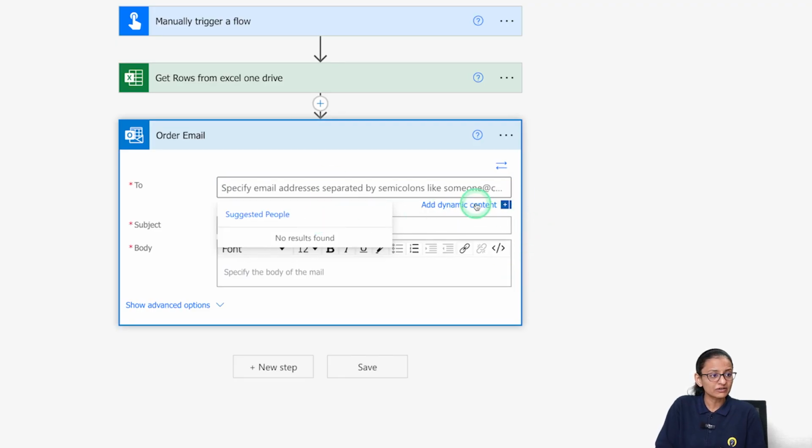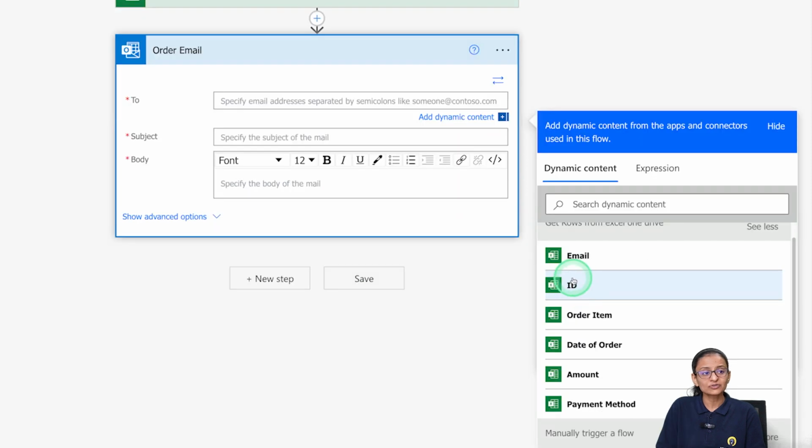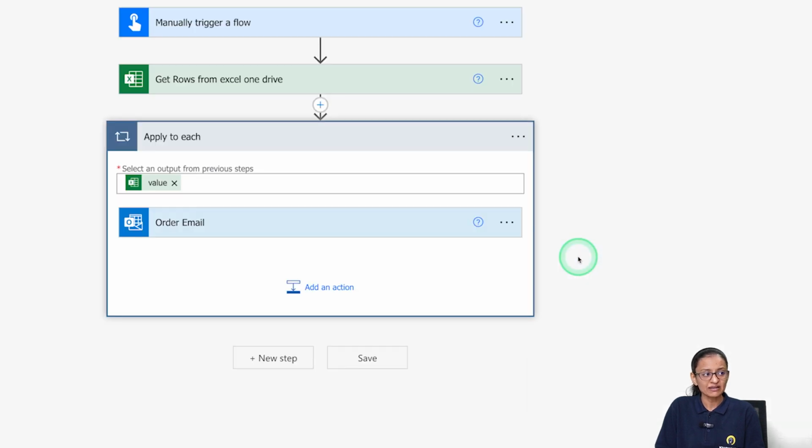Here you can click on dynamic content, and you will see the columns which are there in the given Excel sheet. So I'm selecting this email. Here you can see that the apply to each action is automatically added. Why? Because in Power Automate, whenever you want to repeat a task more than one time, apply to each is automatically added.